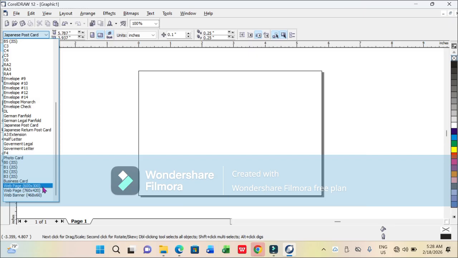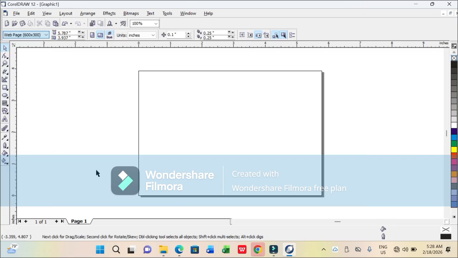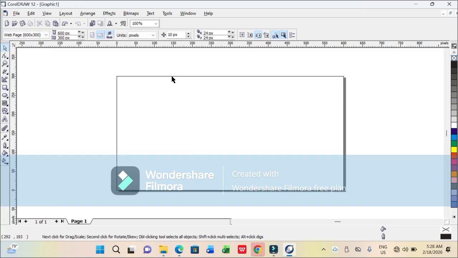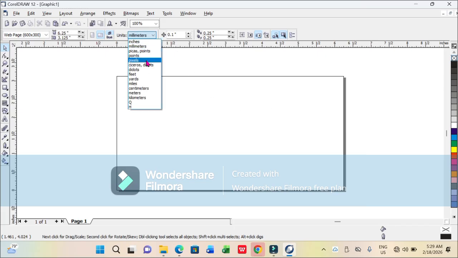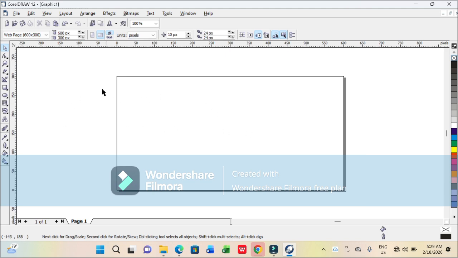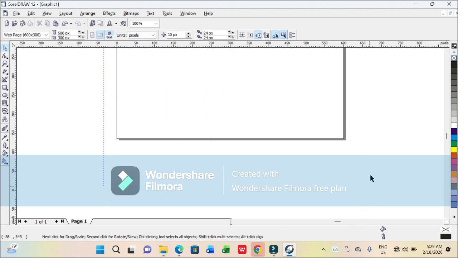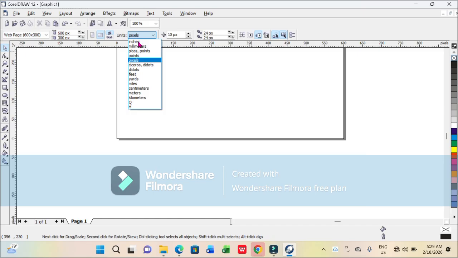This is web page. In case you want to design a banner for a web page, something like this for a web page usually uses pixels. If you are designing normal paper that you want to print, you make sure you are using inches.